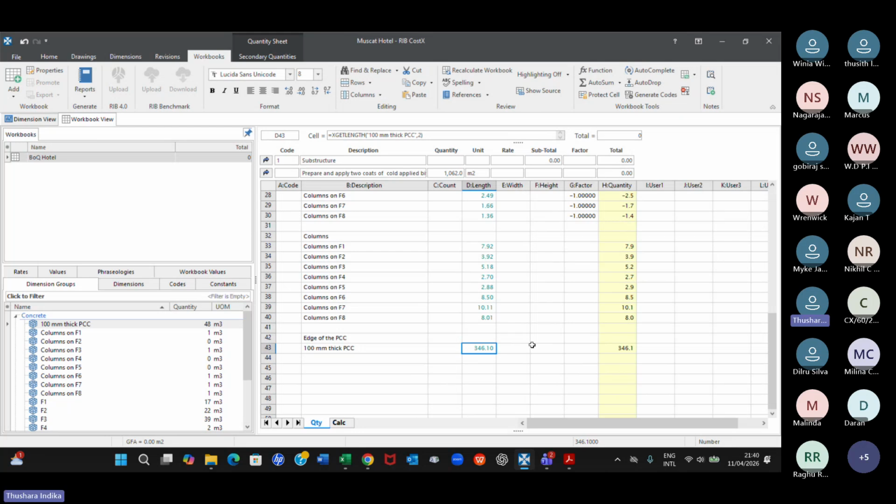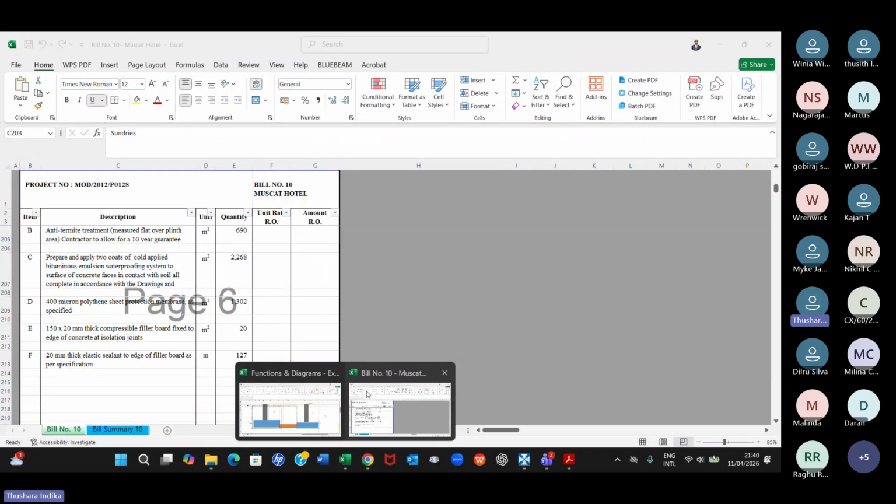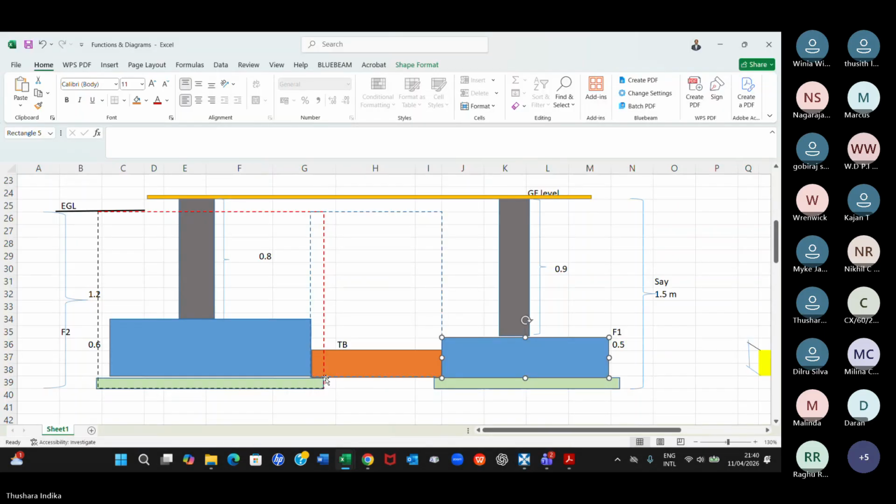And we know the height is 0.1. Right, so that is the edge of the PCC, this part. Then you have this side also, right? You have to paint this side of the PCC. Right, here also 0.1, here also 0.1.